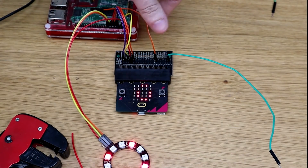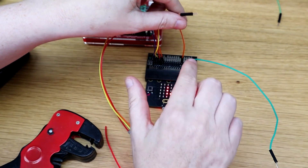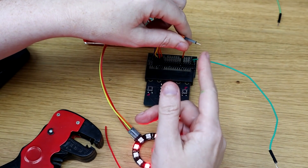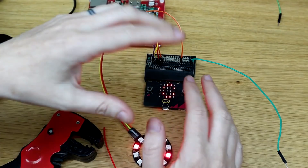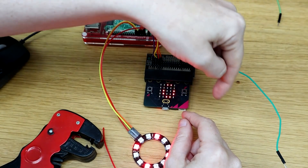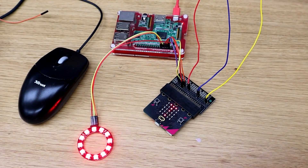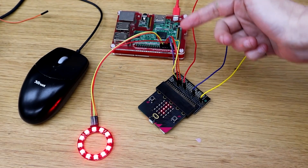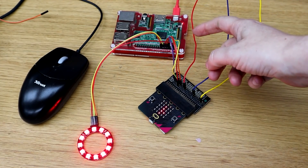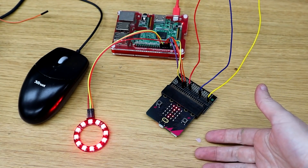For the micro:bit buttons, we're going to have three. Right now we just have these wires — it doesn't have to be an electrical connection, it can be a pressure connection. When you press the tip it goes to 1, but if you squish the wire it changes to 0. So the button is going to be a long piece of wire snaked up in a square, and when you put your hand on the square it will press. Here are my super long jumper wires. I've coded the Pi to accept different serial connections and do different colours. Next up is to test all of this at distance since the micro:bit will be all the way down the garden from the Pi. Let's go dig up my front garden.